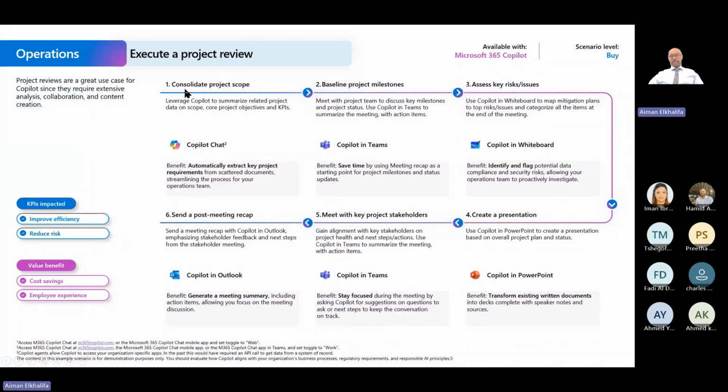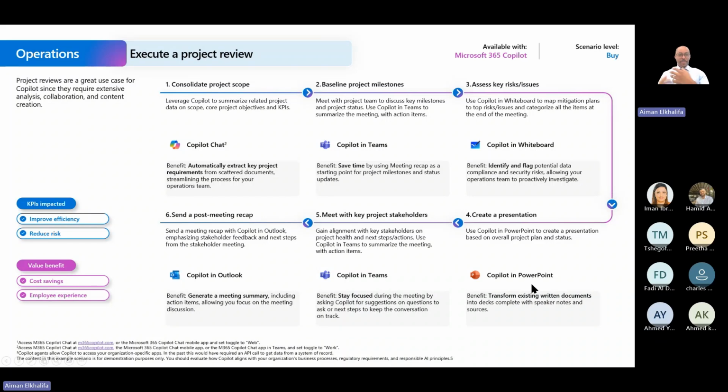So this was the scenario of execute a project review that starts with consolidating the project scope. Yeah, gather more information from Microsoft Teams. And then for that project and the activities within the project, maybe you create a diagram in Copilot in Whiteboard. If you want to create a presentation for that particular project, then you go to Copilot in Outlook.